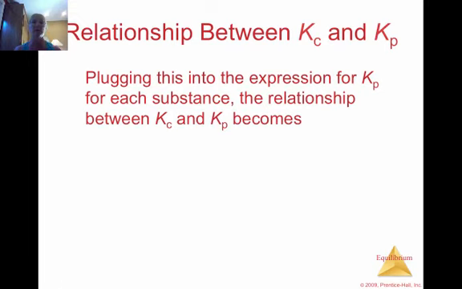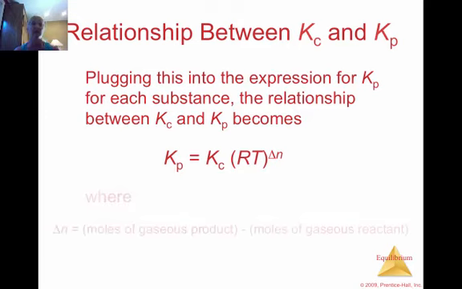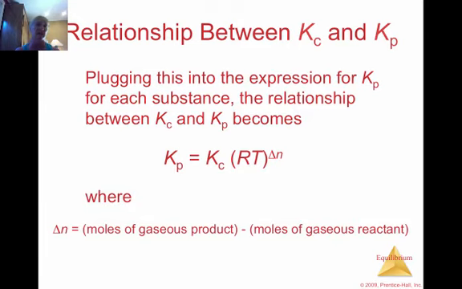So if you plug this into the expression for Kp, then you get something that looks like this. And it's kind of a simple little plug and chug, so you're going to see that a lot in AP Chem. It'd be great if we understand the derivation of all these, but for right now, let's just try to use it in a way that makes you able to express the equilibrium constant when we're using partial pressures relative to the equilibrium constant when we're using molar concentrations.